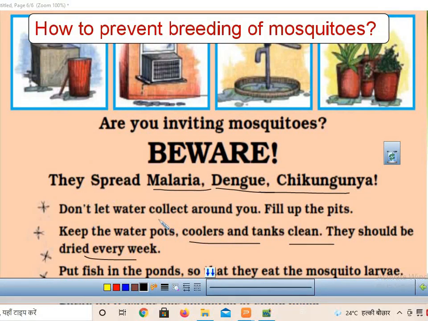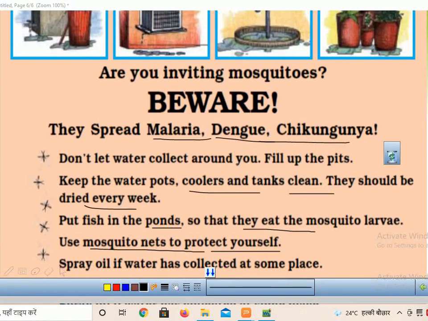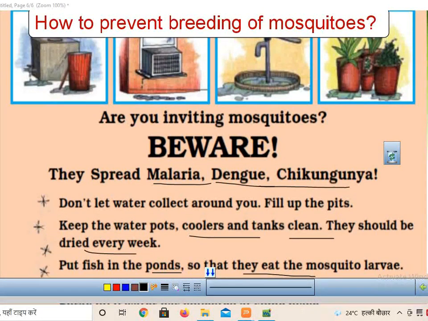जैसे कि एक जगह आप स्टैग्नेंट वाटर नहीं होना चाहिए, है ना, या फिर आप वाटर पॉट जो रख रहे हैं, उसके अंदर कूलर रख रहे हैं, या फिर कोई भी टैंक रख रहे हैं, उसको टाइम टू टाइम रेगुलरली आप क्लीन कीजिए. अगर आपके आजू बाजू में कुछ पॉन्ड वगैरह है तो उसके अंदर आप फिशेस ऐड कीजिए, क्योंकि वो फिश मॉस्किटोज की लार्वी को ख़त्म कर देंगी. And if mosquito larvae are finished, then obviously the mosquitoes are not growing as much as possible. So use mosquito net to protect yourself, है ना. इस तरह से आप बहुत सारी इंफॉर्मेशन इन पोस्टर्स के माध्यम से आप लोगों को दे सकते हैं.